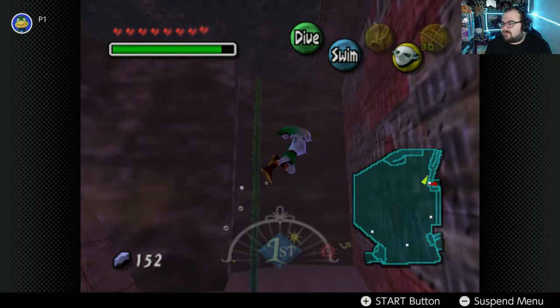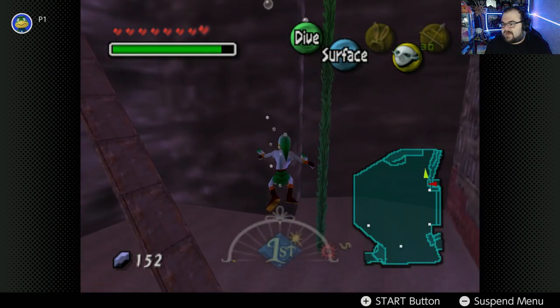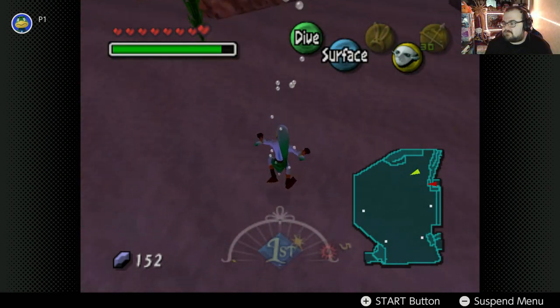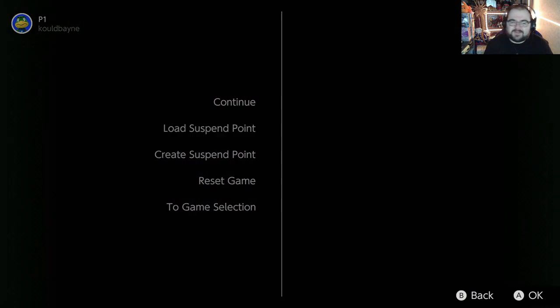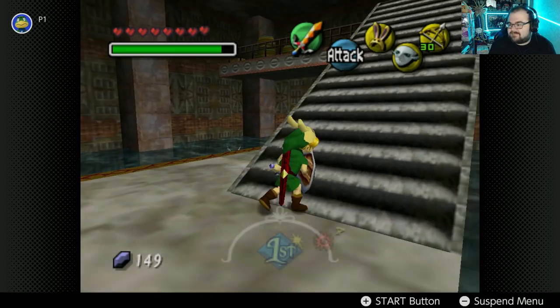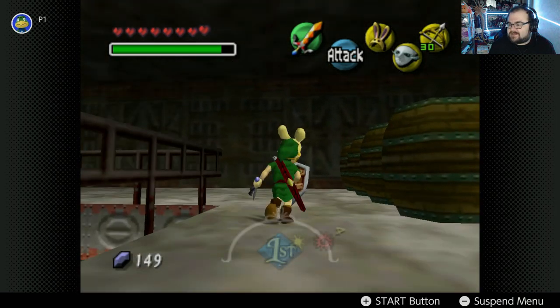Back out into the wilderness we go. Alright, I messed that up, but we can make it back. You know what? We're not doing all that. I'm not swimming back through all that. Alright. Thank God for suspend points.